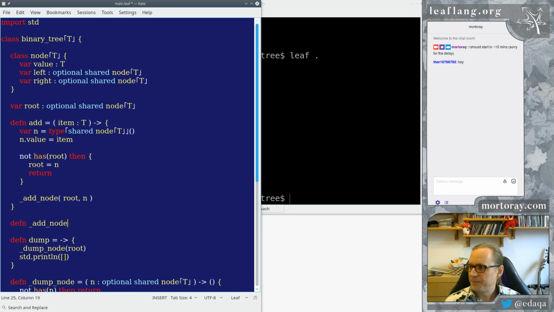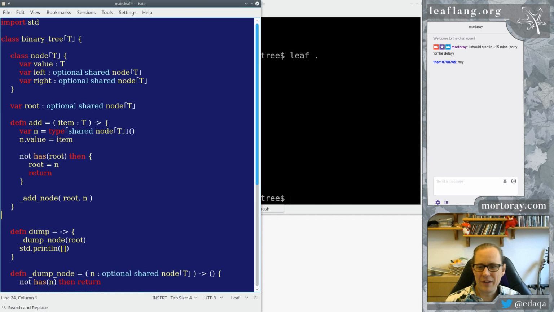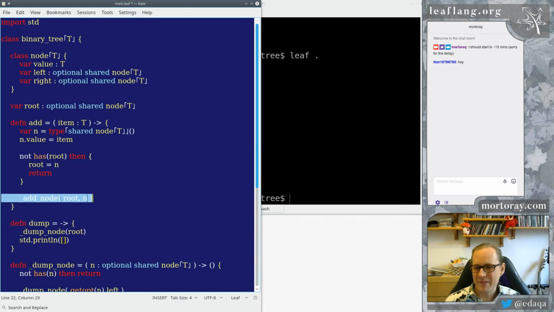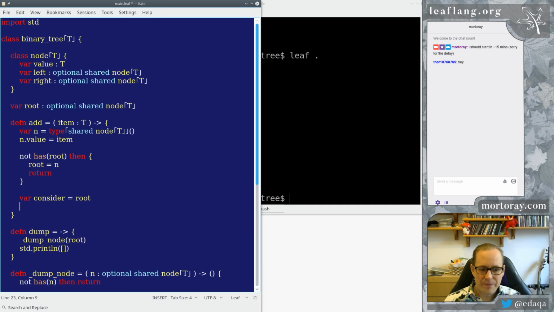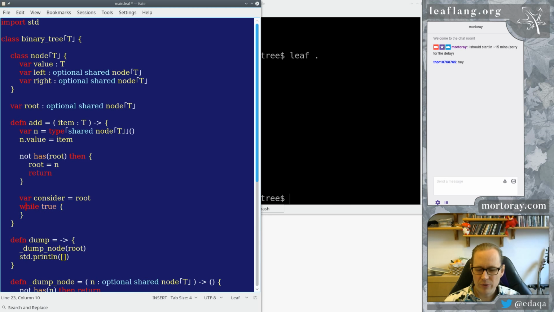I'm trying to think if it's easier to start this way or to start with the actual... Yeah. No. I'm just thinking about it. I think out loud. Sorry, I don't always go over this in my head first. Let's do it this way. And our node to consider is, and I'm going to make a consider node equals root. And we have it there. And so now we have 2 options. And we're going to make a loop here. Just loop. Or let's do a while true, if you can recognize that better. While true.